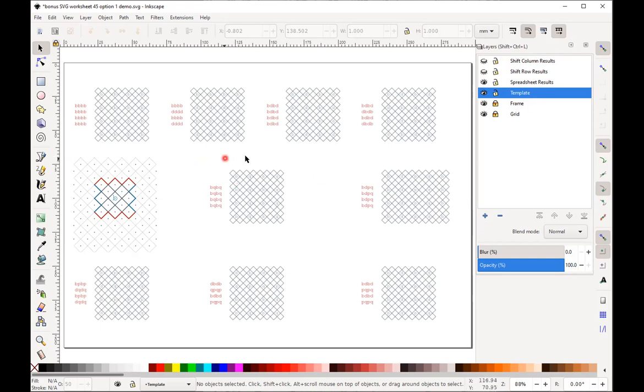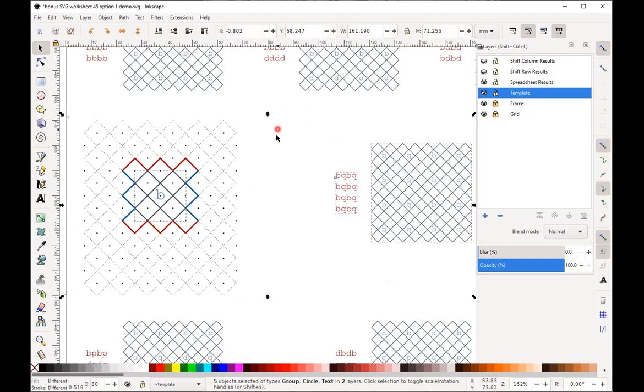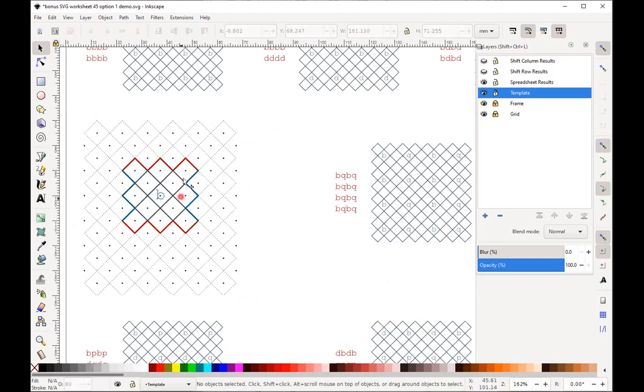Okay, so now let's have a look at adding, removing, and creating three-way crossings. So I'm just going to zoom in here so we can have a closer look at what's going on. So here's my template. If I click on that, I can see down below that it's a group of 5 objects. So it's important that it's a group because the clone is actually of the entire group. Now we can add things to the group or remove things to the group, and they will show up in all of the cloned copies. So it's important that we have a group.